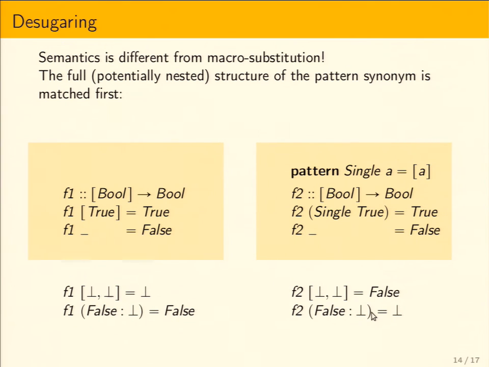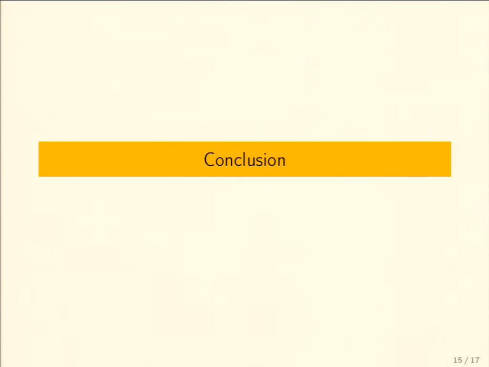So here we can see that we can't really say that using pattern synonyms makes your program more lazy or less lazy. You just have to understand that it has different dynamic semantics, because I think it's unavoidable. I think it's a feature, it's not a bug, because it's defined as something which either matches fully a singleton list or it doesn't.